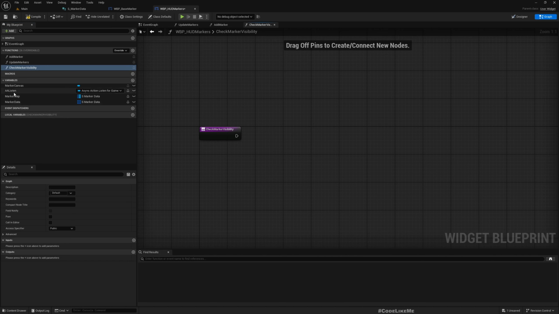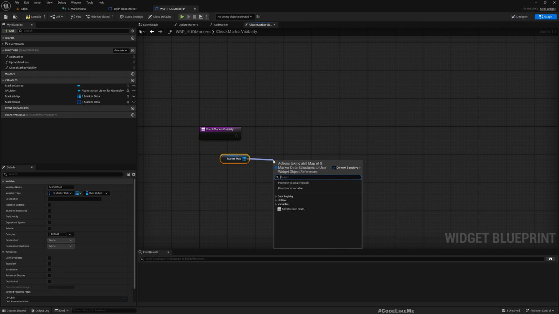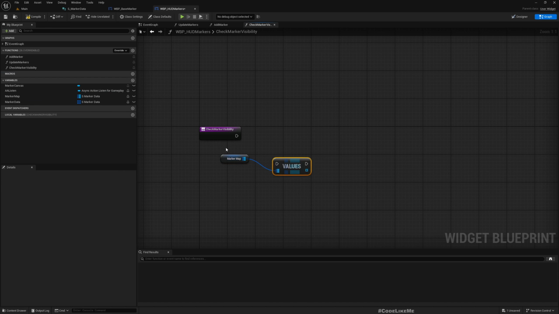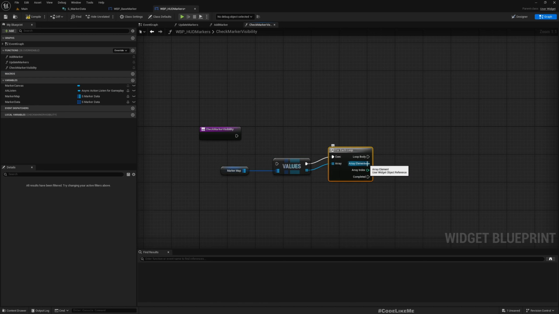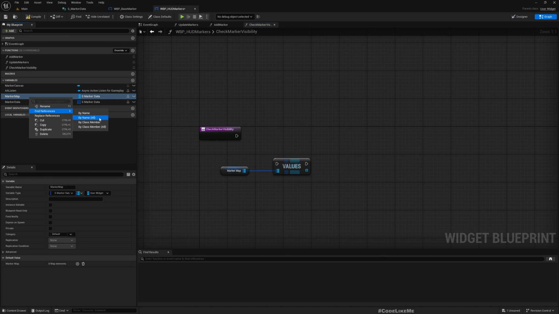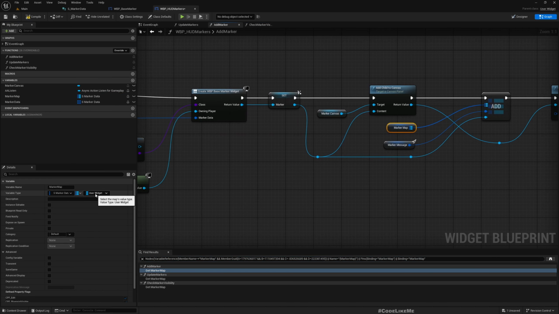So all I want to do is get the marker map and use a for each loop. Oh, this is a user widget. Now that we have a base marker widget, instead of a user widget, we can make this the base marker widget.